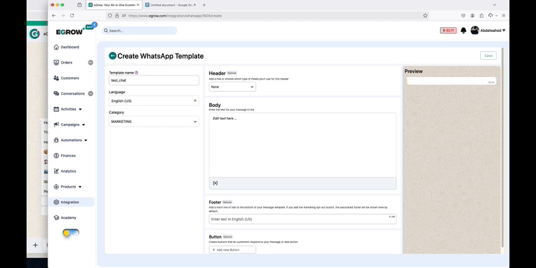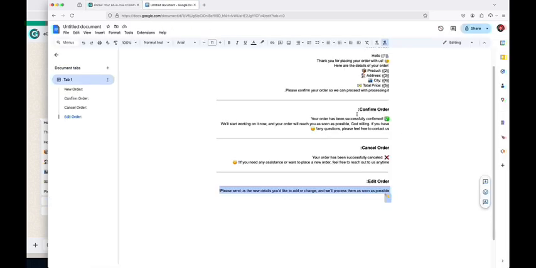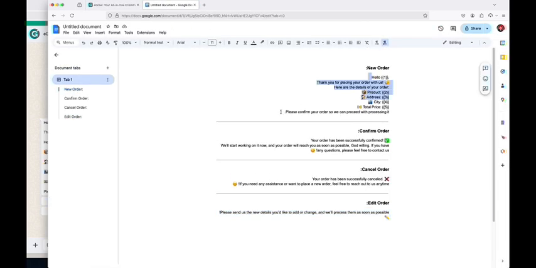For example, this one, this chatbot, new, right? Order. Keep it in mind, utility, that's the category. And here I have all the information written down so that I don't waste any of your time. These messages are hard to copy. Sorry for that. I got it now.